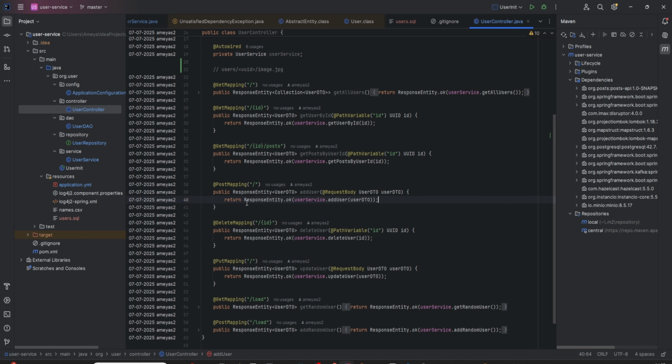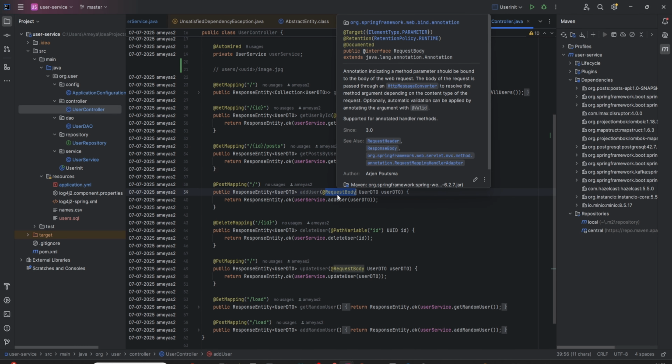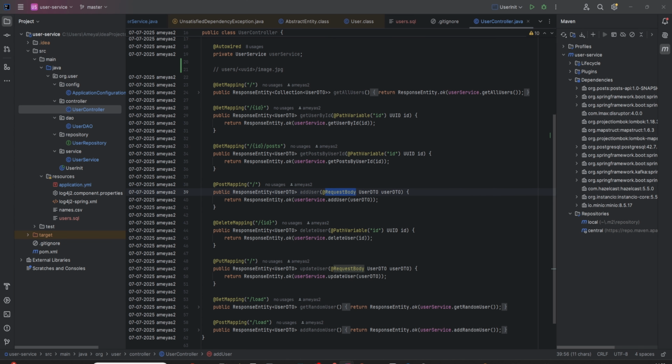But what we have to do here is I'll create another API. Or I can use this, not an issue. So this will be updated to a request part.